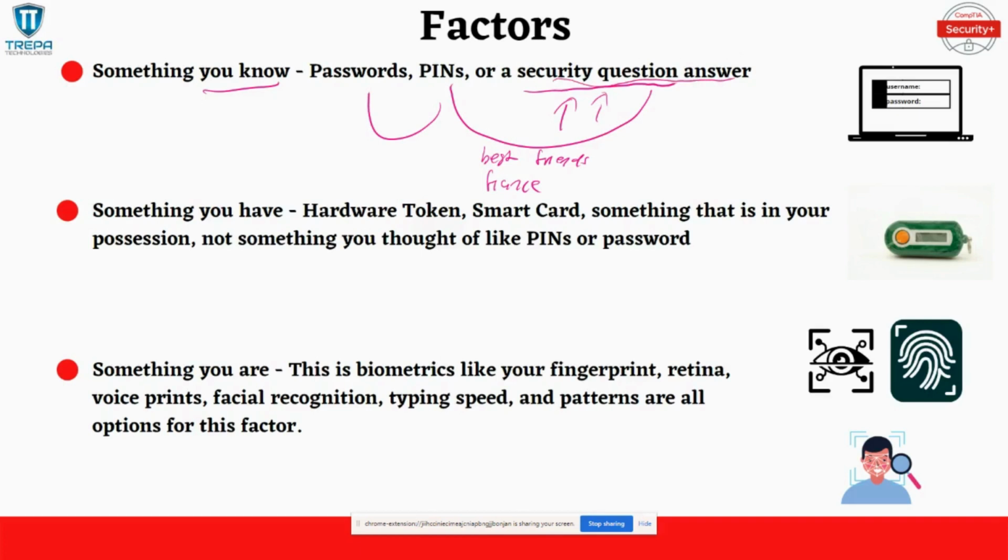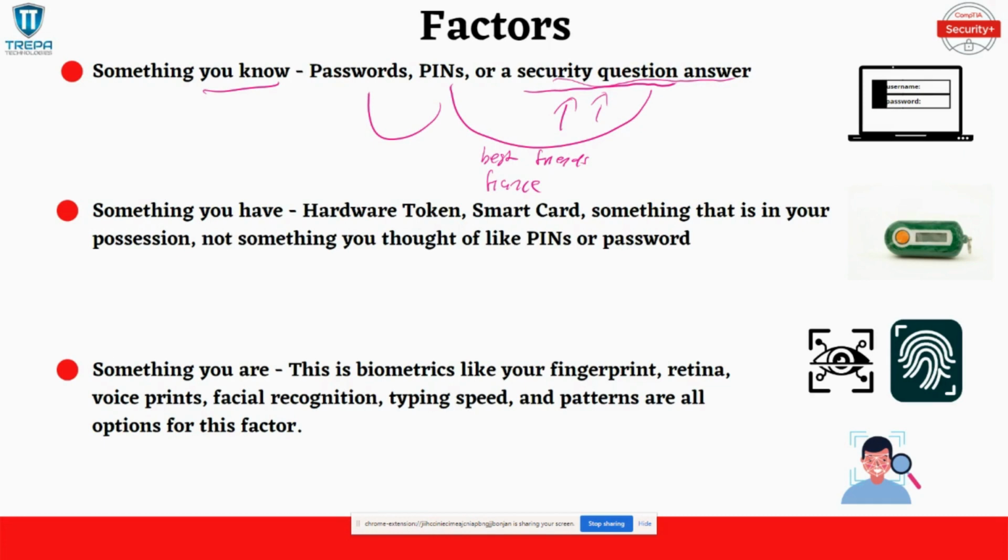But moving on, right? That's just my opinion, but the Security Plus exam wants you to know about these different factors. So the something you have factor. Something you have is something that is given to the user that they must be accountable for. This is like tokens, smart cards, or even maybe a cellular device. These are all examples of something you have. So something physically in your possession.